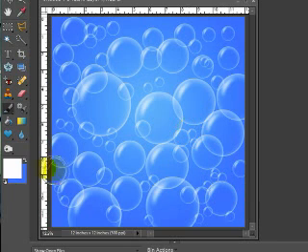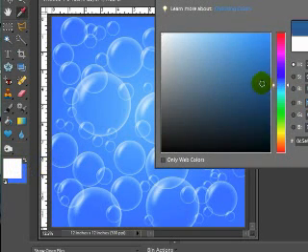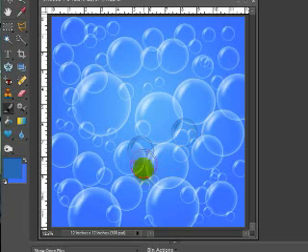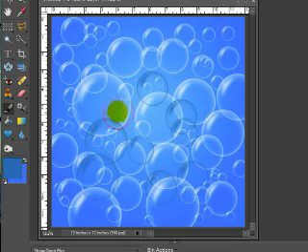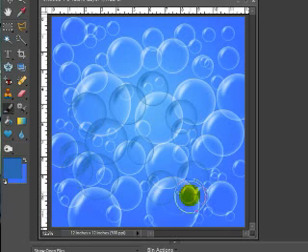So you can obviously go ahead, and if you don't want just all white bubbles, you can change the color to other color bubbles. Like maybe pick a little bit of a darker blue. Put a couple of those around. And different colors, you can go like that. And you just go crazy with this brush, clicking them everywhere, changing the sizes. Like I said, I just randomly did it.